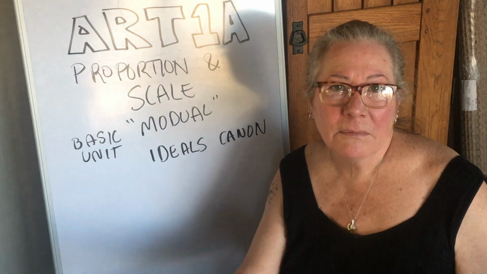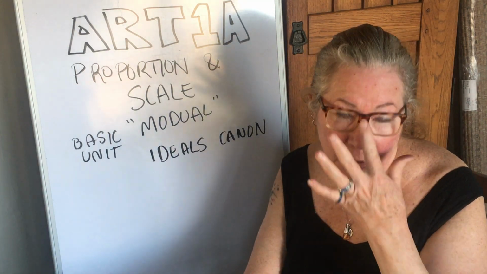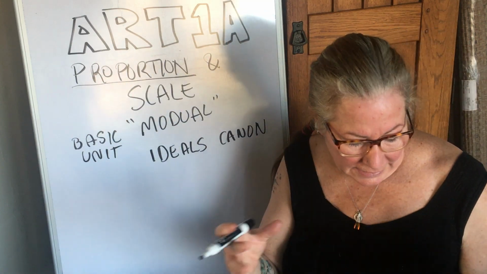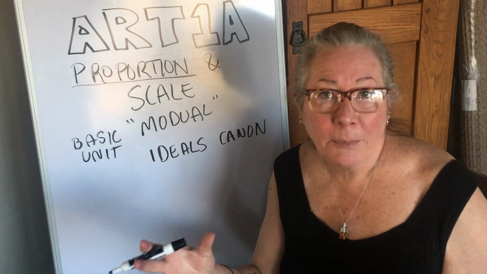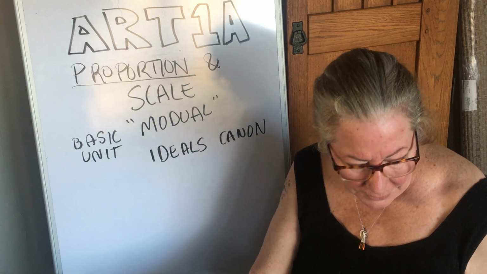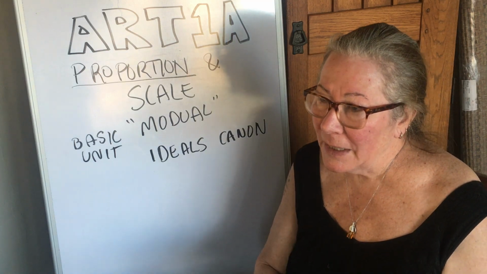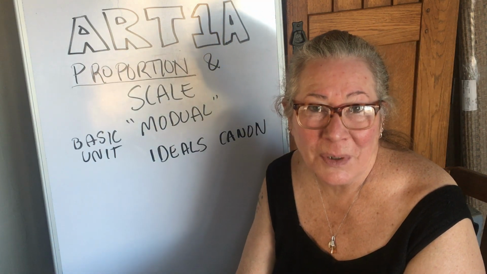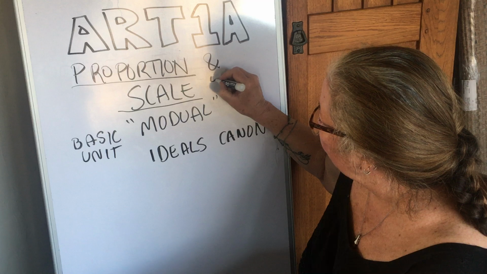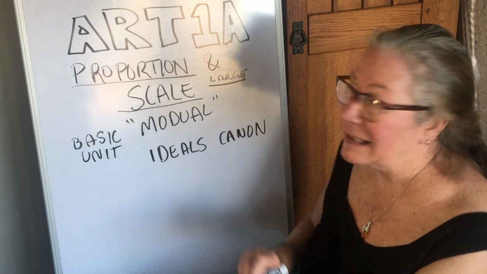They've been invented and used over many millennia, and you can look them up, right? We're not going to go into a lot of detail on that. Just understand that proportion refers to the relationships of objects or subjects, the size relationships, okay? That's an important thing to know. And then as far as scale goes, scale is kind of a similar thing. It refers to what size it is. What's the scale? So scale can be large scale, right? Or it could be small.